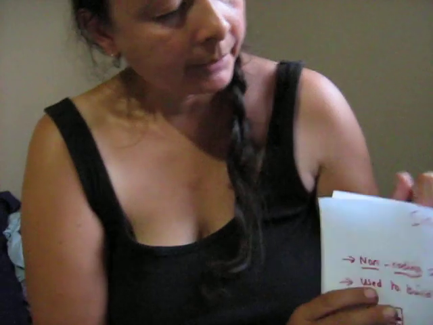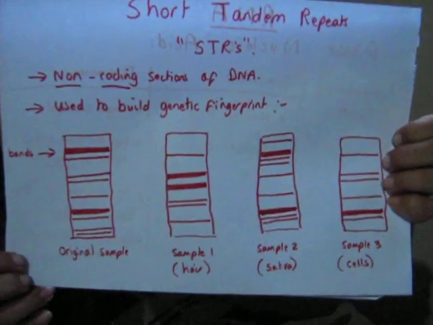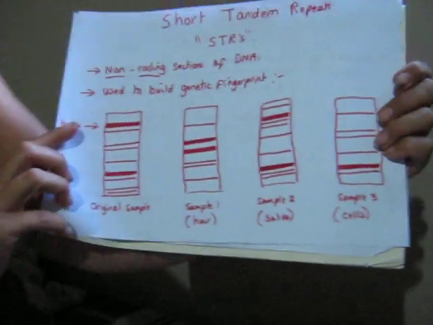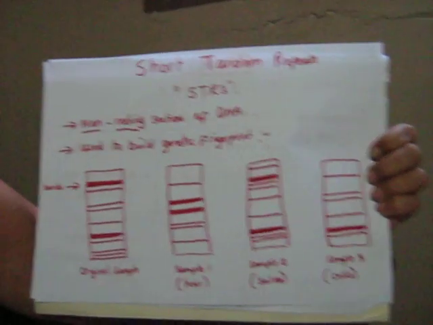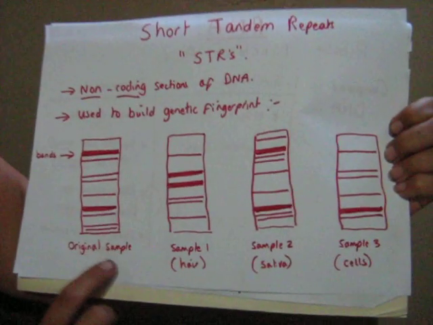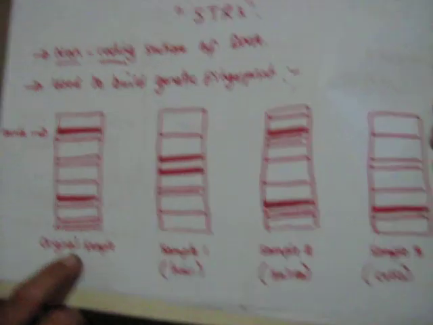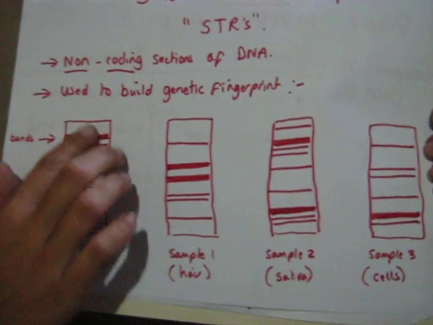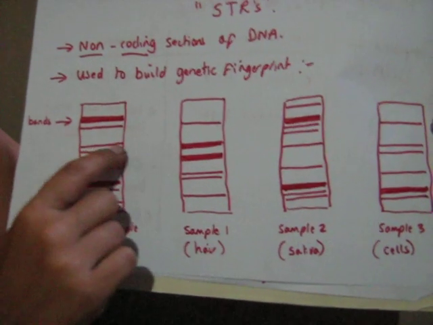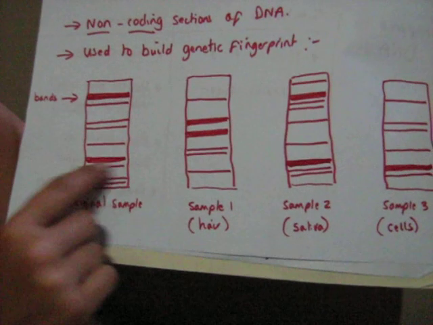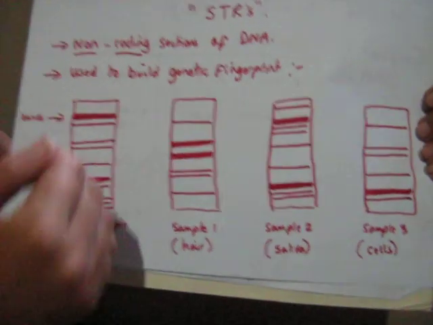So here we are. These are the short tandem repeats, so the areas which are non-coding DNA, but they repeat every so often and are used in solving crime. So they're used to build a genetic fingerprint. So when you see them, they show up as bands like this, patterns of bands. So if we look at an original sample, which might come from a crime scene, they might take this from a victim of crime, and they've mapped the short tandem repeats. So it's come up as a big thick band here, then a thin one. Here we've got two thin bands, then one thin band, a thick one and a thin one, and two thin ones again. So you can see how they repeat every so often.